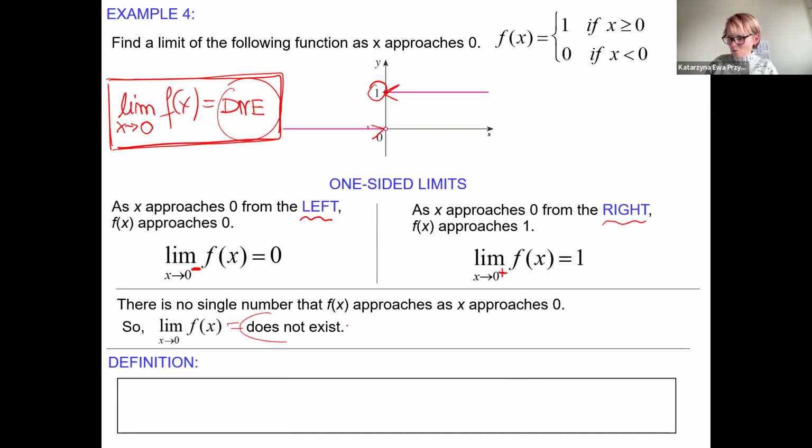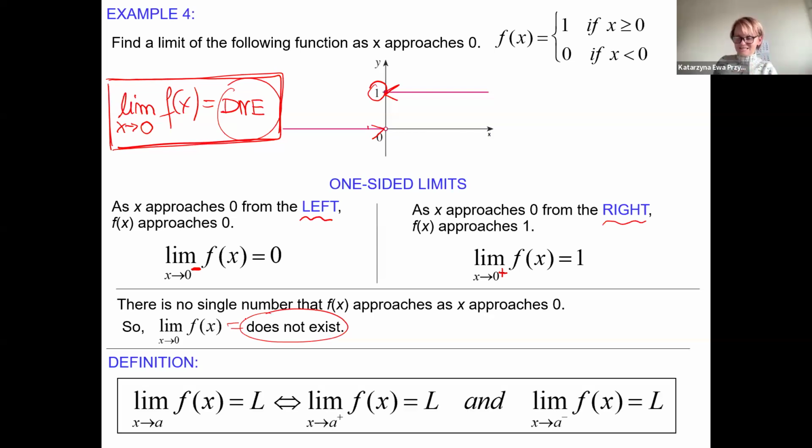And now we will have another definition. We can say that the limit of the function exists as x approaches a equals L if and only if the right-hand side and the left-hand side are identical. Because if we have a complicated function, we always have to check the left-hand side and the right-hand side, and if the function meets, it doesn't matter if we miss that point, then yes, the limit is the same on the left and the right-hand side, and then we can say the entire limit exists.